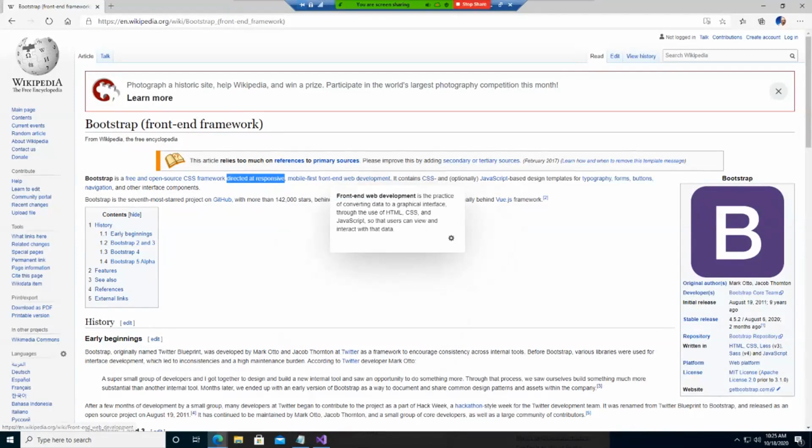In a modern app, you have a front-end and a back-end, and that back-end will have an API, and the front-end will have the HTML and the JavaScript and the Bootstrap, the CSS. So Bootstrap is something you use in the front end, in the presentation of a website.